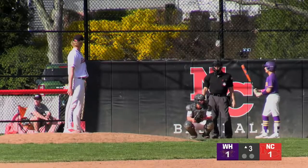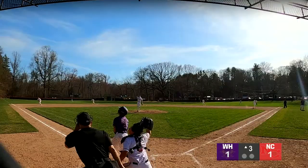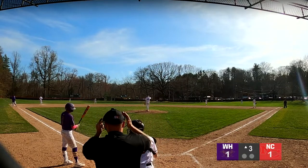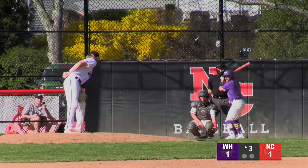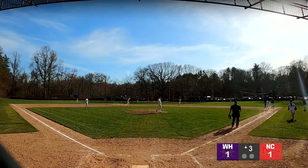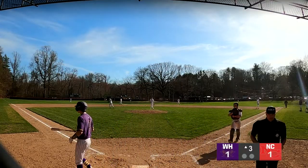Quito singled off Gray in the first and is looking to do the same here. Gray's delivery — an off-speed pitch — gets him to foul ball. That one's out of play. That was a major-league swing by a major-league looking player with a mustache — a senior. Maddox gloves it behind the plate. Quito shortens up the swing just trying to get bat on ball — that one goes over to Silva. Silva over to Soma gets the tag — one out. But that was another uncharacteristic wild-ish throw by Silva, going a little to the right, though he still gets the out.